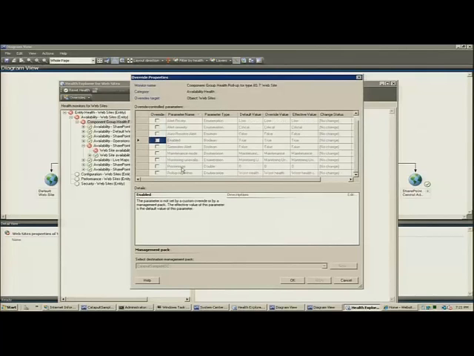and here's where the power comes in. I get to choose my roll-up algorithm. Best state and worst state is easy. Okay? Best state, as long as one of my 8 is running, life is happy. Worst state, default, that means one of them's down, therefore all of them are down.